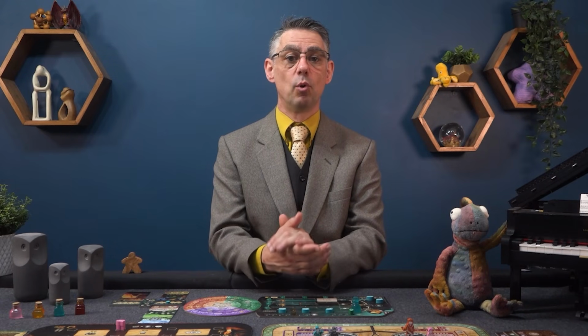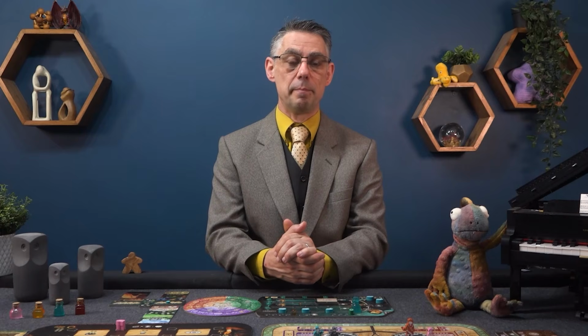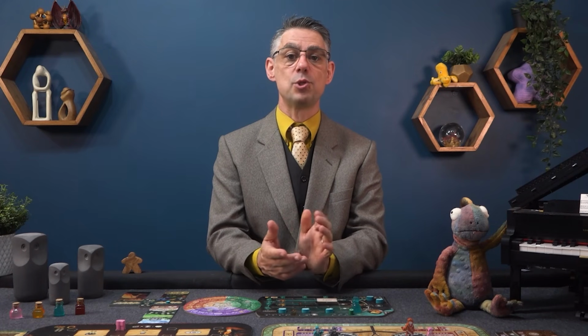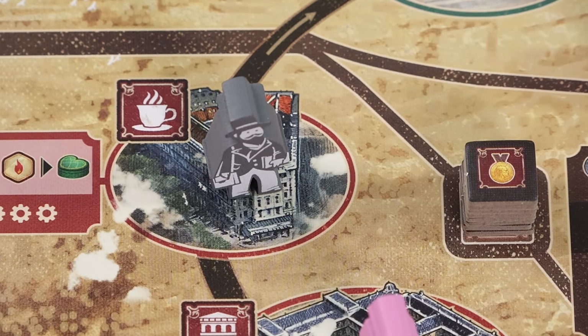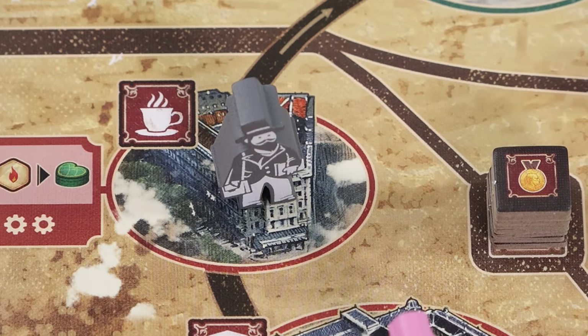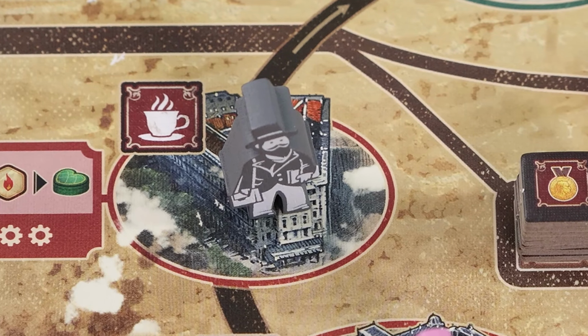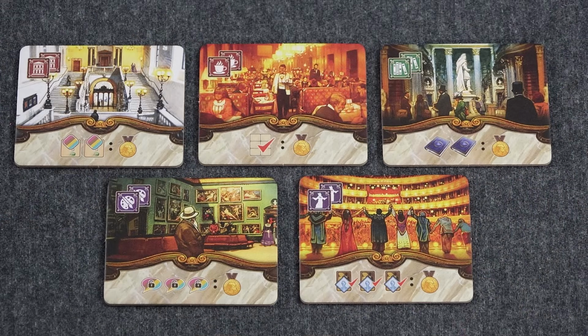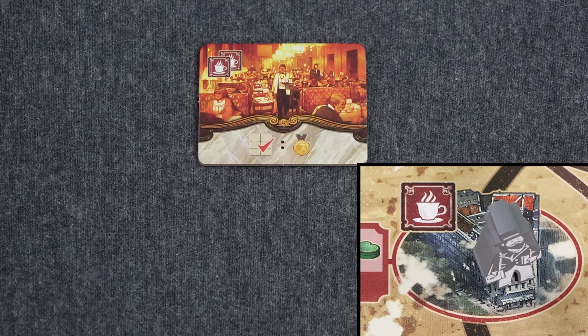Included in the base game are 3 modules which you can use to add more variety to the game. Each of them can be used independently, or you can combine them. The first one I'm going to talk about is the journalist. This smartly dressed individual moves around the city, increasing your access to districts and locations. During setup, after placing Freud's figure onto the city map, choose one of the remaining 5 location goals at random and place the journalist onto the location matching the tags on the goal.